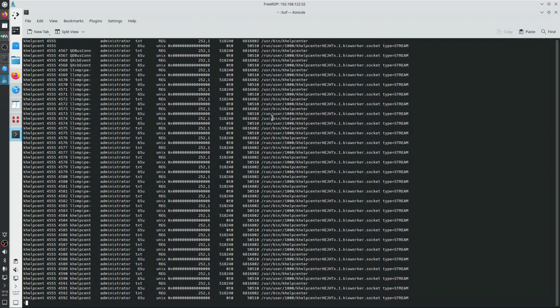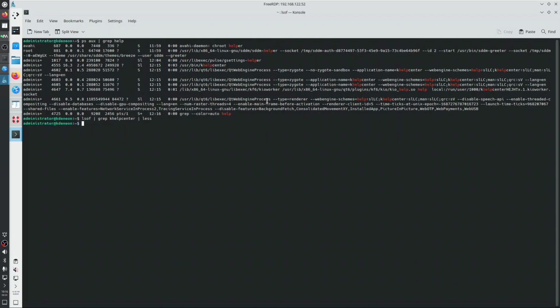What is this? This is probably the process ID 455 and then another 5.